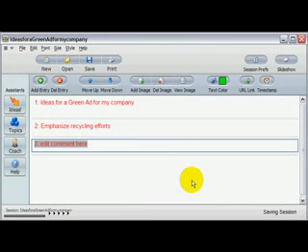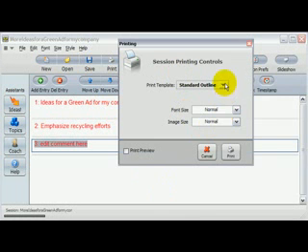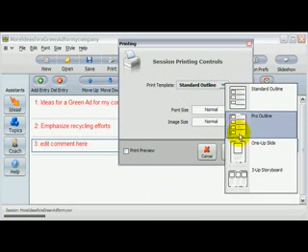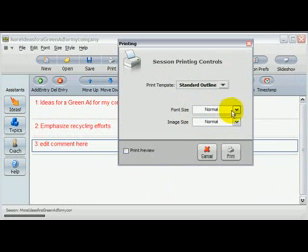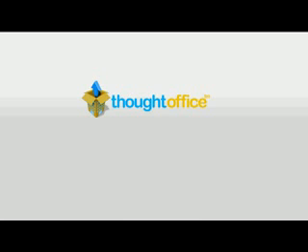In future videos, we'll explore all the other ways that ThoughtOffice allows you to add brainstorming content to your sessions. But for now, save your work and we'll take a quick look at the Print button. When you press Print, you can select from predefined templates specifically for your type of presentation. You can also adjust the font and image size before you print, and if you check the print preview box, you can even preview your session on screen before sending it to the printer. And of course, you can also print your session.